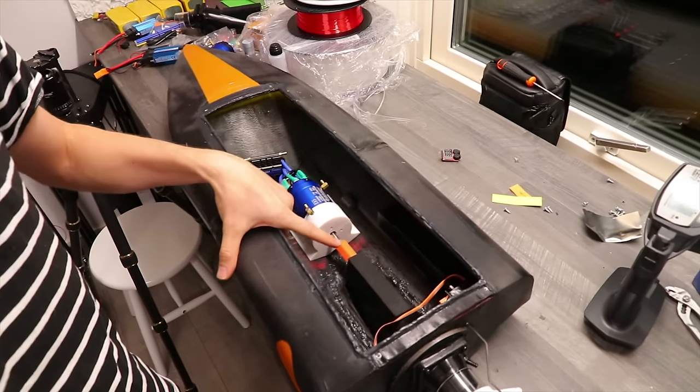Everything has been a big mess. I legit stopped recording because everything was just a cluster. I tried like 100 different things, so you can't possibly compose that into a video. So it probably doesn't make sense that I have an orange coupler at this point, but just bear with me.